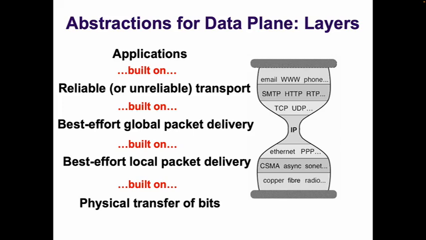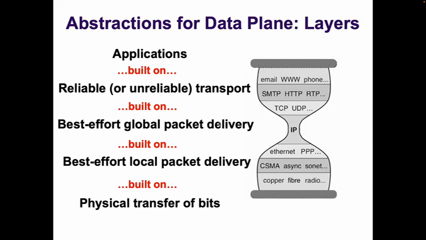I'm not sure if you've seen this picture, but the idea should be very familiar. The data plane has this brilliant set of abstractions. If I'm building an application, I build it on top of a reliable byte stream abstraction. So I stick bytes in, I read bytes off, I don't care what the network is doing, I know it'll be reliable, in order, everything.